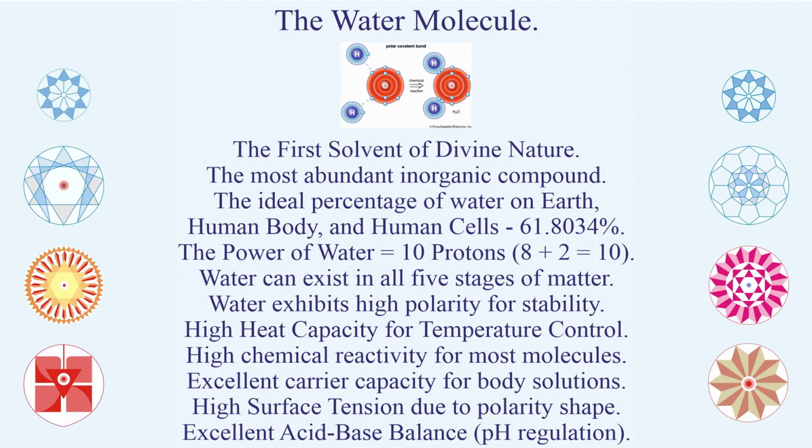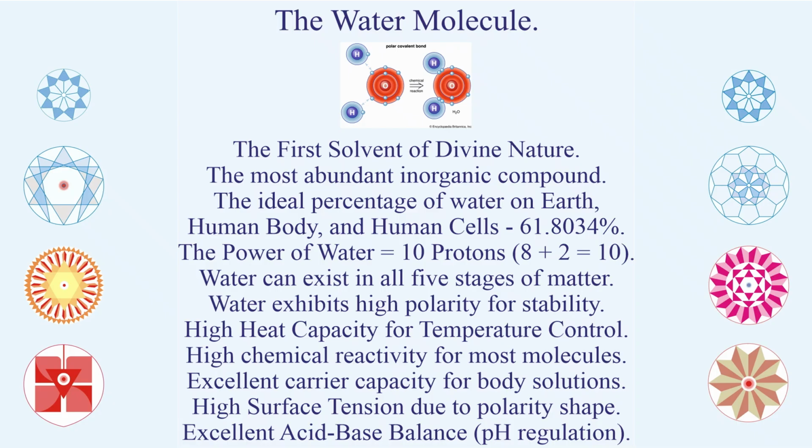Now we come to water. As I told you, the Amrit I talked about, the descent of goddess Ganga, Akash Ganga, again has a water content of 61.8034%, which is the second part of Divyank. It has 10 protons, 2 from hydrogen and 8 from oxygen put together, like methane. Together, these are divine molecules which can make a difference in homeostasis completely. The water content of 61.80% on the earth, in the human body, in the cells is absolutely essential.